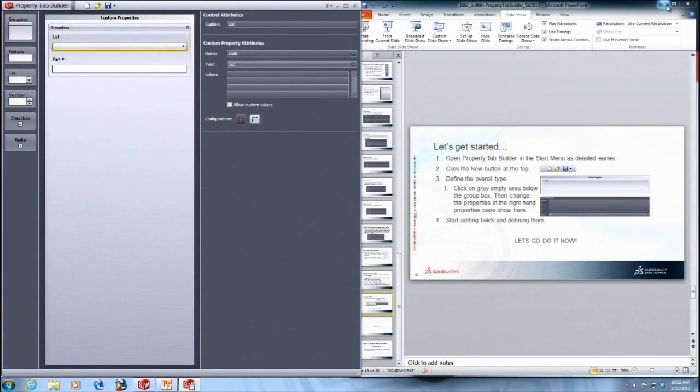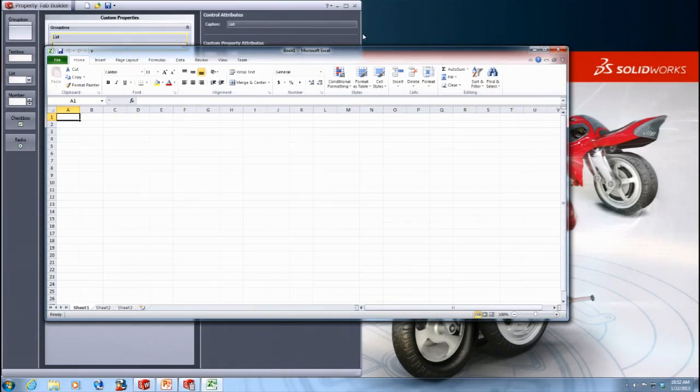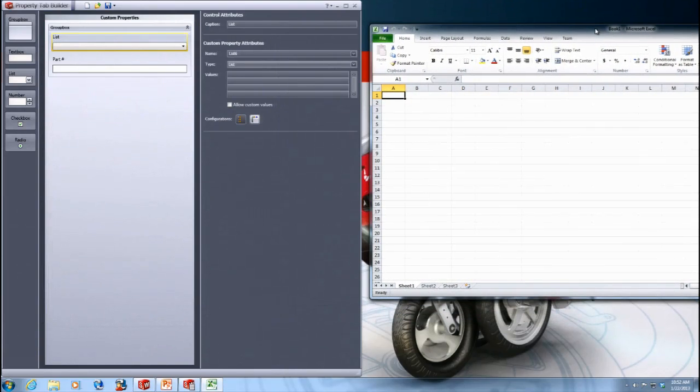So let's see if they have access on this computer. And they don't. That's okay, we'll create one in Excel. So like I said, it's real easy to create. Open up Excel. I'd show you Access, but they didn't actually load Access like I asked them to. So open up Excel, create a table. Everybody here is familiar with creating a table in Excel, right? Okay, fantastic.